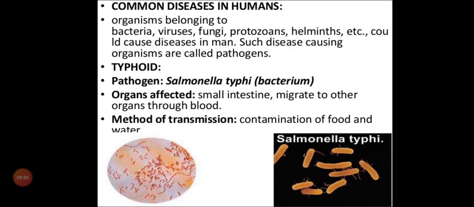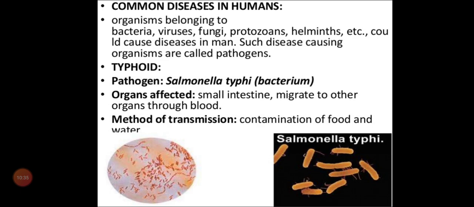In the previous chapter we learned about microbes in human welfare. Those microbes we won't call pathogens because they won't cause any disease to human beings. Instead we get more benefit from them. Those are the useful part of the microorganisms. What we are going to learn in this chapter is the enemy part of the microorganisms. So the organisms which cause disease to human beings, we can define as pathogens. Pathogens are also microorganisms only.